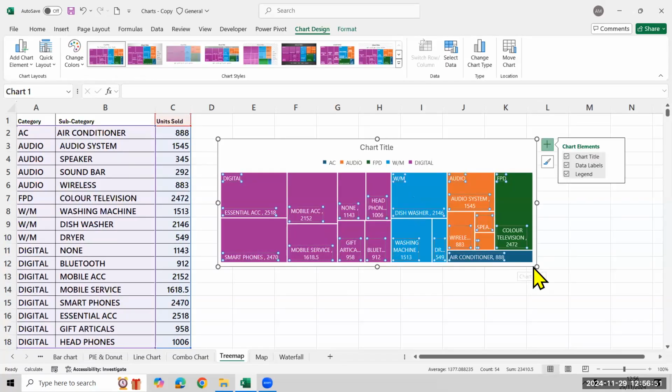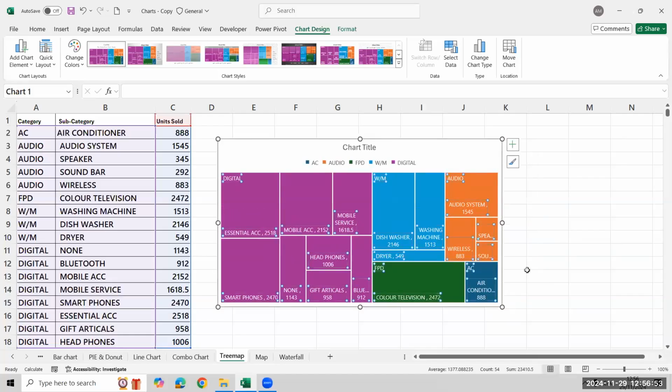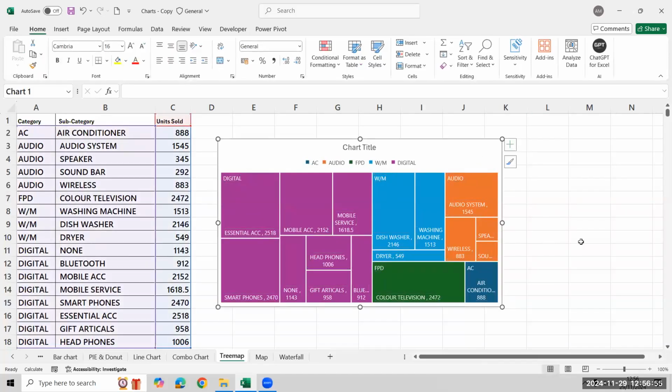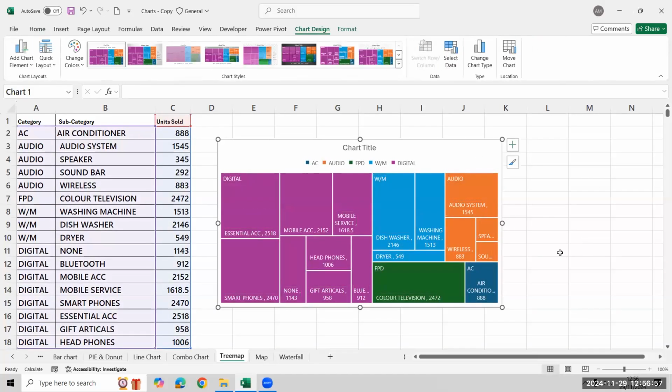Clear? But in a real-time scenario, you will be using it for top 15, top 10, top 20, or parent and child relationship. At that moment, you're going to use it. Like country and state, state and city, city and area. Got it? Please make a note of this. In case you don't have it, ignore it, because it's based on the version.